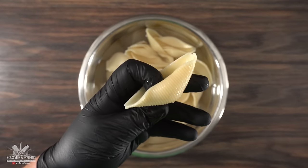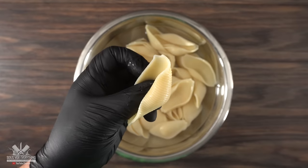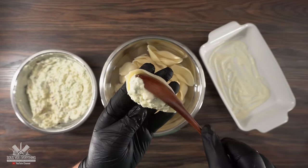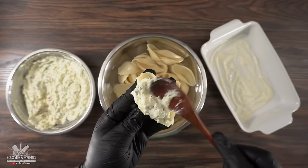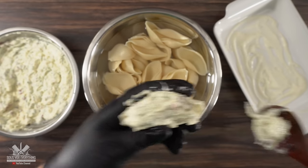The next thing is to boil some jumbo pasta shell. You just gotta follow the packaging instruction. Now here's how I put everything together. I first started with a little bit of bechamel sauce on the bottom. Using a spoon, I individually stuffed every single one of them. It doesn't have to be pretty, because we're gonna be serving this as family style. So just make sure you add a good amount to each one.